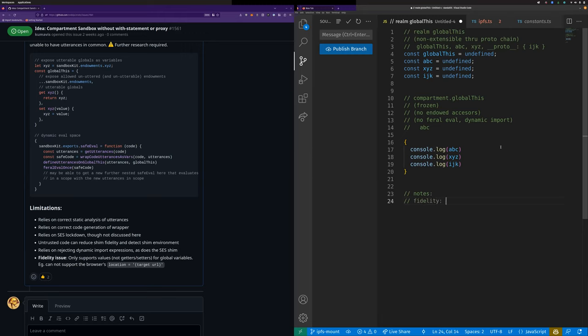And the way in which we would lose fidelity is the typeof would still give the accurate answer, which is the string undefined, but it would give the string undefined for the wrong reason. But I think that's what the current shim does as well. The loss of fidelity is the use of a genuinely undefined variable name as a variable name expression would not throw a reference error. And I think experience has shown that we don't care, there's essentially no code that we've come across that needs that to be a reference error as opposed to reading undefined.